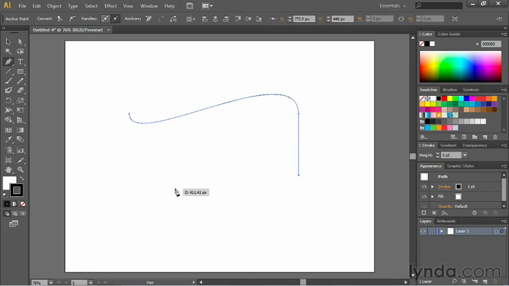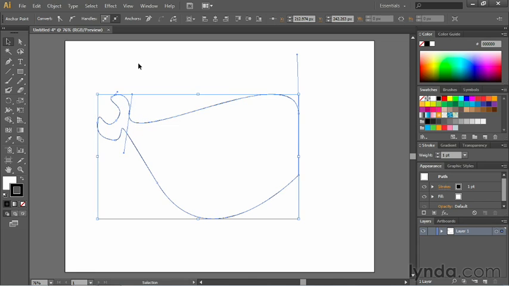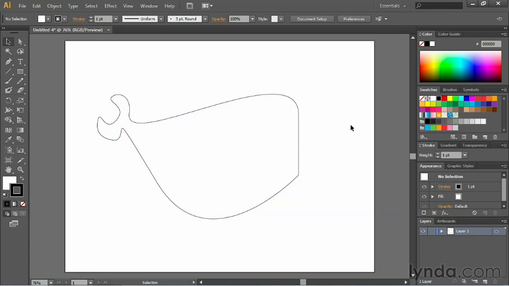Now I can continue to draw curves, if I wanted to, by clicking and dragging out. And they would just curve up away from that. Now let's draw out a little curve here. And I'll reset this point by Option or Alt clicking. Now I'll come back over here, draw another curve, back in the middle. And once I've done that, you can see here, I've drawn a whale. And I did that simply by creating curved lines and straight lines together utilizing the pen tool.